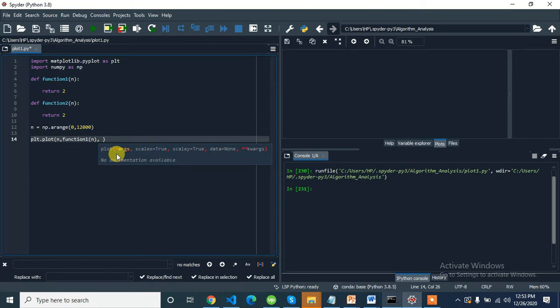You can do it this way, c equal to red, which is easy to remember and better for understanding.